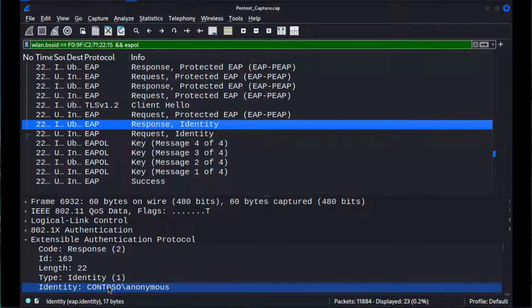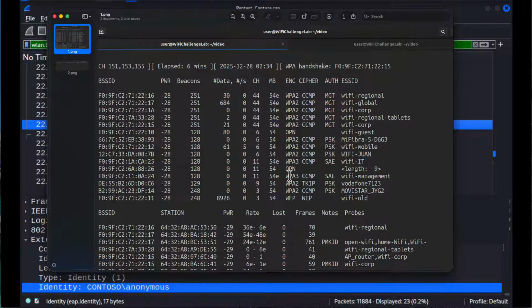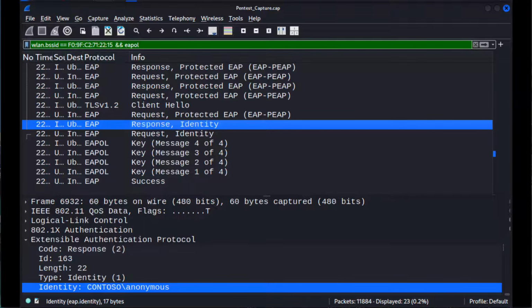So we could technically brute force that on the network, or we can use an evil twin attack with PEAP. So there's two options for us now with that network, just looking at these packets and what's going on here, right? We correlate this data back with what we're seeing in here, and we get a good picture on how to attack it.